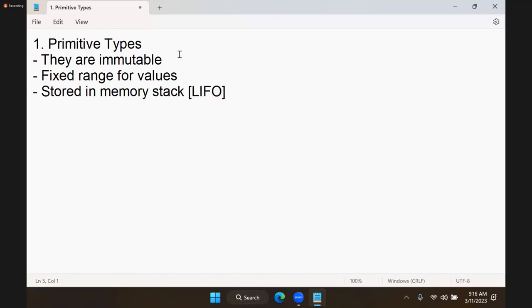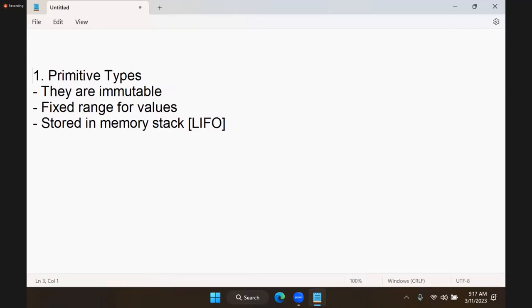Actually, I told you one point. JavaScript is not strongly typed. Another point we said is implicitly typed. Actually, these words are used in different ways. That means it is not strongly typed.